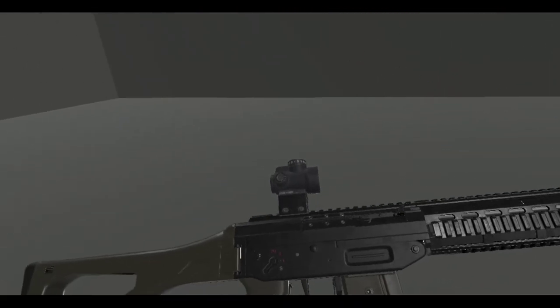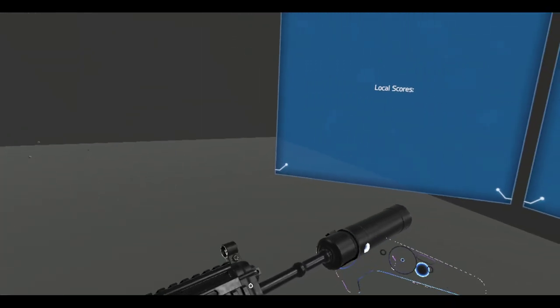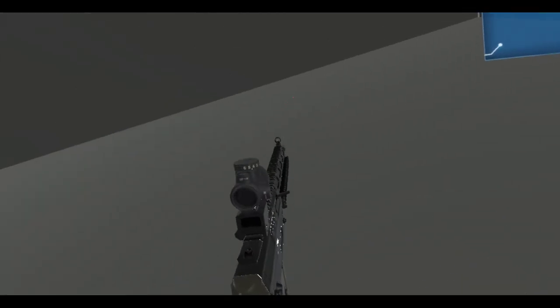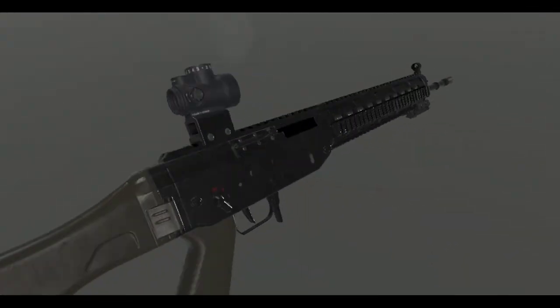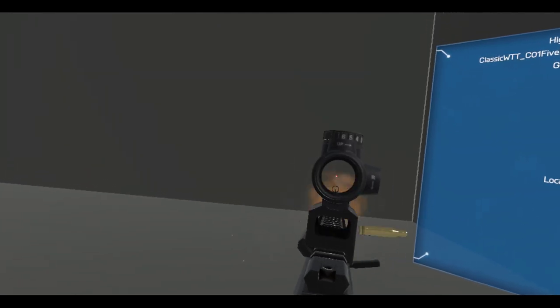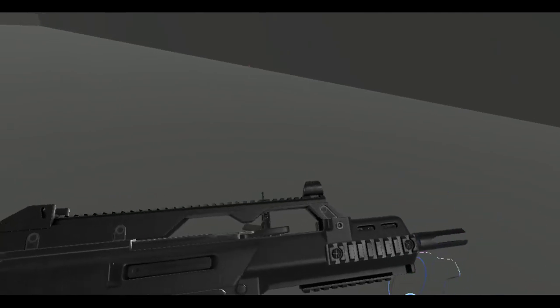But yeah, let me just take a look at the loot that I got. The 550, right? Take off the suppressor. We don't need that. I'm going to put this. There we go. Okay, cool. Oh, yeah, this one. The G36C, right? It's not the short version. The big drum magazine. That's pretty cool.